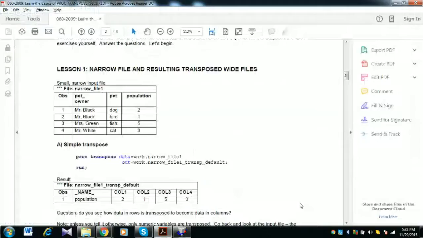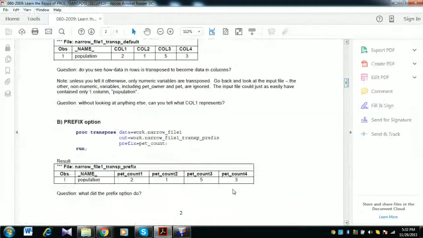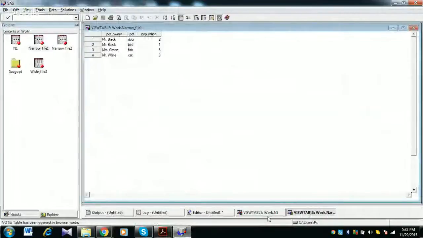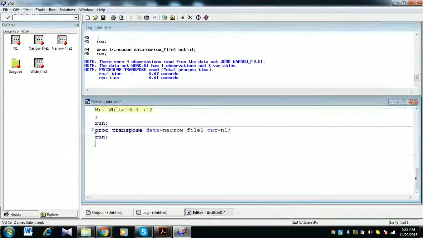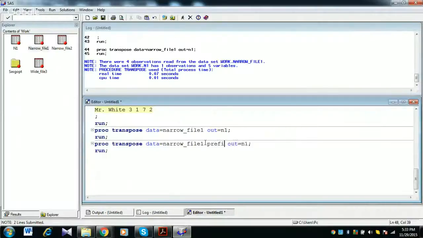Now we'll go one by one, how we can execute step by step. Now we can provide a fixed option, prefix. So what can prefix do? Here I can go with one more program, proc transpose, dataset name. I can copy and paste. I'm using the prefix option here. The prefix equal to I can say Q. Now if I run this.